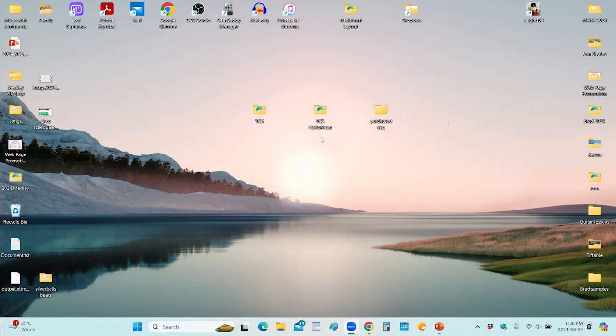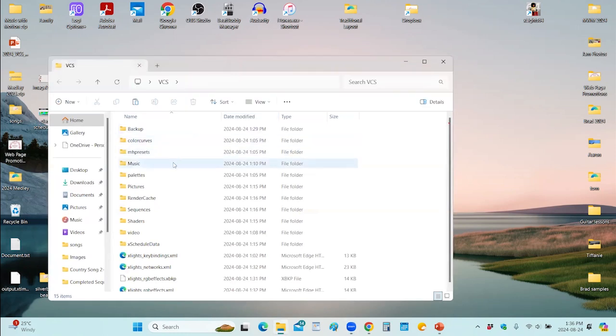I don't know what else I can tell you other than, just to summarize, create a music file, create a picture file, create a sequence folder. Shaders, xLights will do. Create a video file. And I like to leave these four items out in the open, so I always know what's going on. If I have to go into a backup folder, I can. I'm not going there. Don't want to do that today.